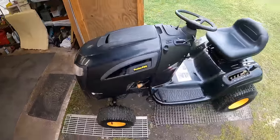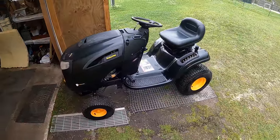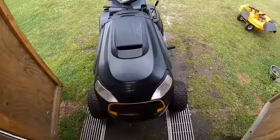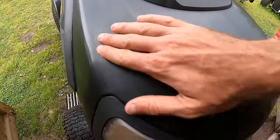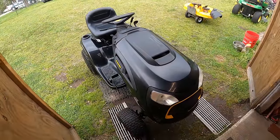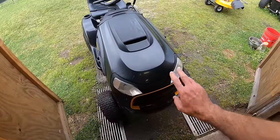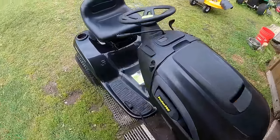But I will show you guys, because a lot of people are like, oh man, it just needed a pressure wash and a carb clean, and you're spending all this extra time just wasting your time. Well, no. I don't know if you guys can see or not how hazy this paint is. There's a bunch of overspray on it too, and it is rough, a rough texture as well. So I am gonna spend probably the next couple of hours, probably not today, but tomorrow, I'm gonna take the lenses off, clean out the inside of the headlights, buff those, buff the whole machine.